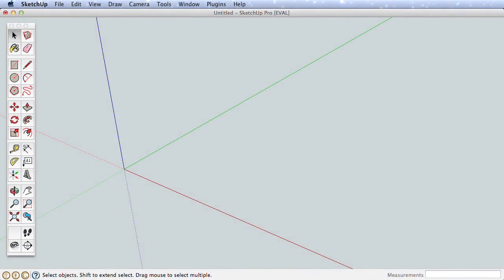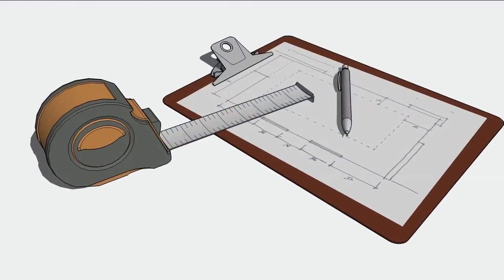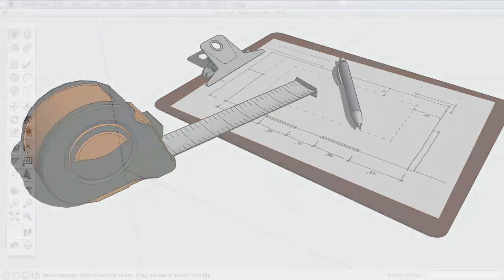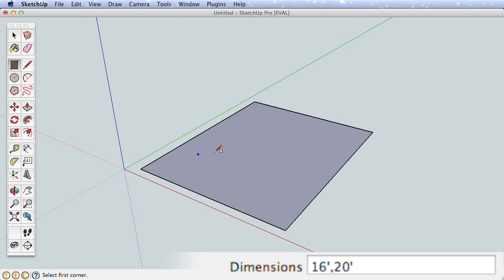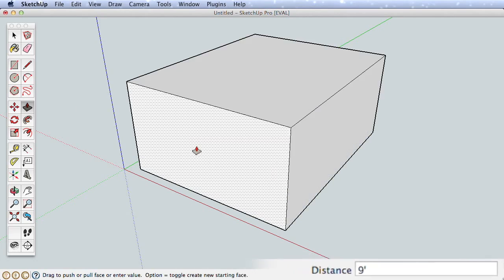If you're creating your own space, the first thing you'd need to do is to take some basic measurements of the size of the room and where windows or other prominent elements are to accurately recreate the space. We know how to draw accurately in SketchUp from the previous video. For our example, let's begin by drawing a room that is 16 feet wide by 20 feet long and pull it up to 9 feet.